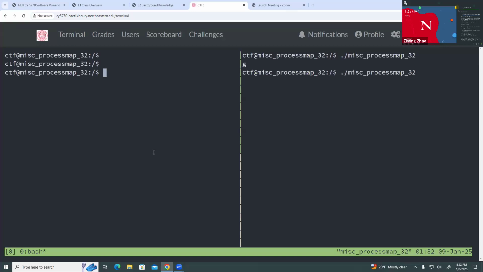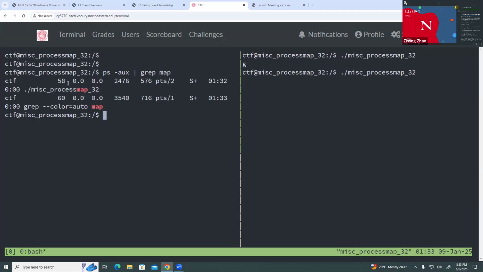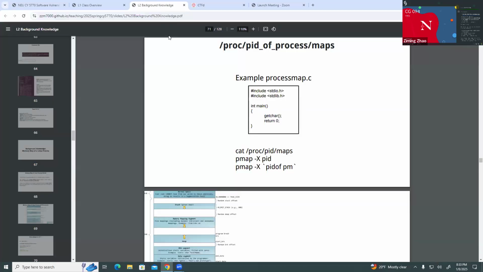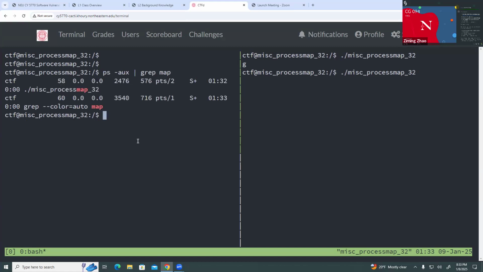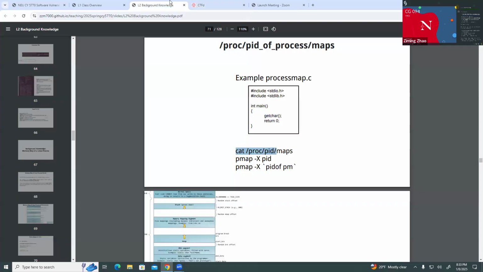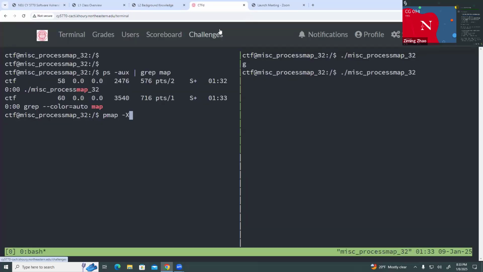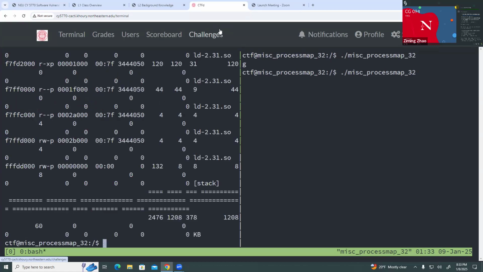We try to see the memory map of this. This is the PID of that. The command we're going to use is pmap -x, with the PID, 58.